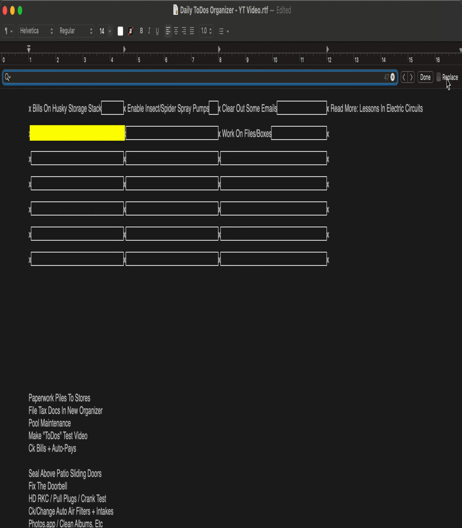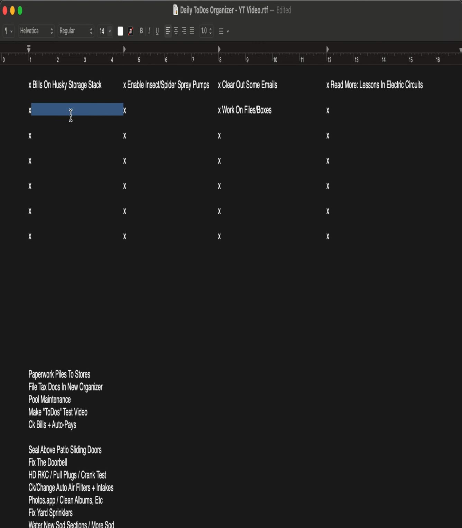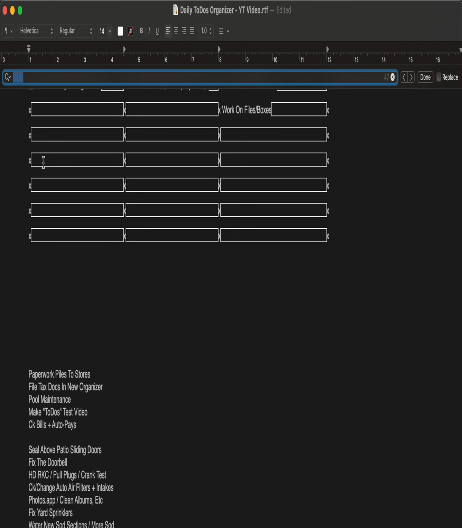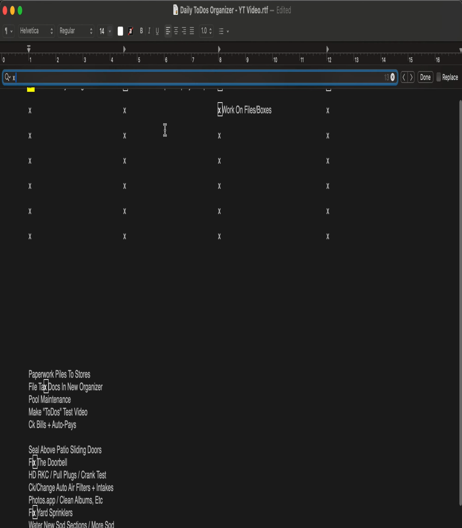What we're going to do is I'm going to replace some of these. So I'm going to say done here. But I'm going to take some of the X's out. So let's copy that with Command C, hit Find, paste. But let's mark the replace and say we want to put in nothing. I'm going to say replace.